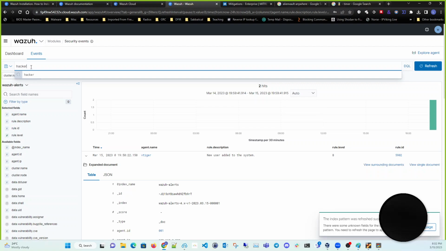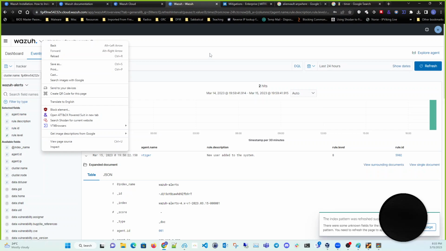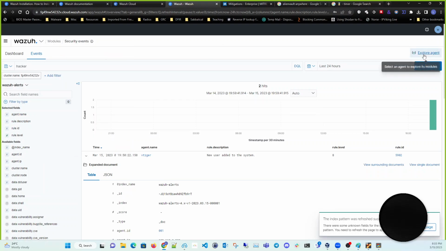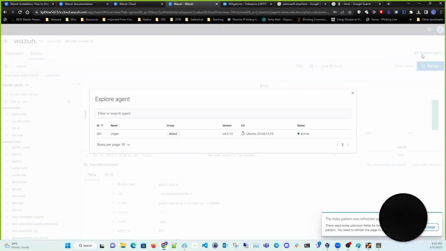There are ways to go about removing that case sensitivity, but it's just something you need to be aware of. Second thing, you need to ensure that your agent is actually active. If you click on explore agent here, top left, you need to be able to see your agent. It needs to be active. If it's not active, it means that the SIEM is not able to see your agent and it can't receive logs from that agent.